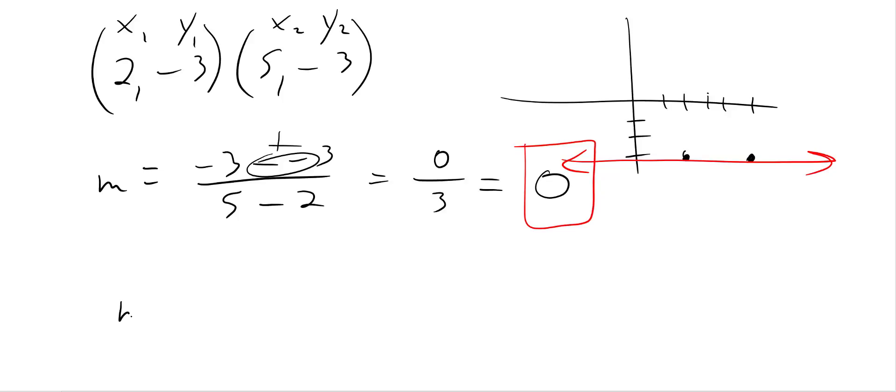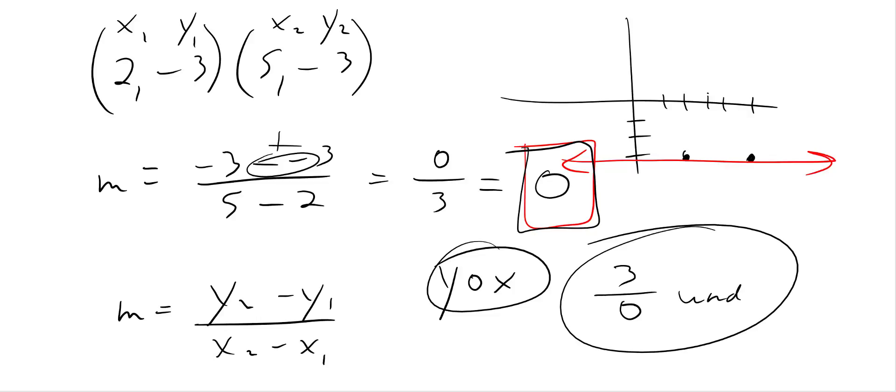You've got to obviously remember our nice little friendly formula. m equals y2 minus y1 over x2 minus x1. And please remember, x is on the bottom and y is on the top. It's y over x. y over x, which is the yox. y over x. But you've got to remember, if it's 0 on top, the slope is 0. If it's 0 on the bottom, it's undefined. You've got to remember that. And also, please put in these negatives here before you even start the problem out. Very, very important. So that is slope of a line, giving two points, guys. It's really not difficult. You've just got to know that formula. Why don't change in y over change in x? And then understand the special cases, and you're good to go. That's it, math fans. Have an outstanding day. Adios. Goodbye.